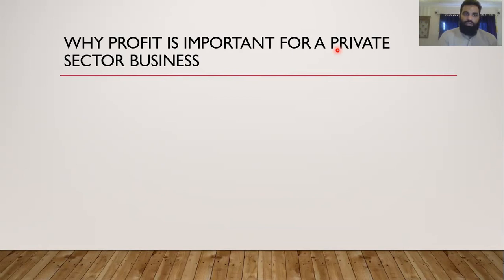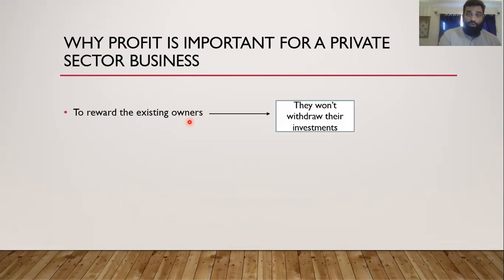Now we will see why profit is important. The first point, number one, is to reward the existing owners. Owners are the investors. They invest money. They want to get the reward, which is the profit, right? So we want to reward our owners. Why do we want to reward our owners, and how is this beneficial for the business? When we reward our owners, investors, they will keep their investments in the business. They will not withdraw their investments.